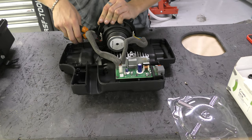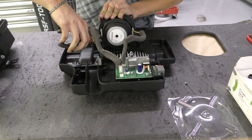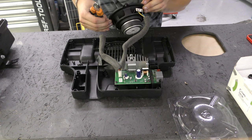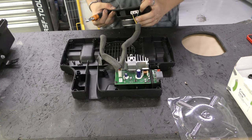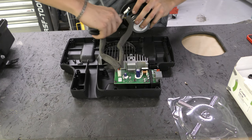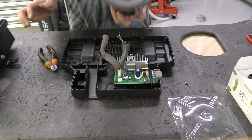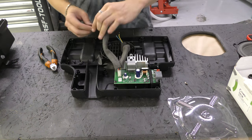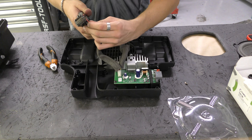Right, so I'm gonna snip these as close as I possibly can to get as much cable as possible, because these don't show which one's positive and negative, but we'll have to see. The other one does. So snip them off. There is the old speaker out. And I'm just gonna get some wire strippers and strip down these.